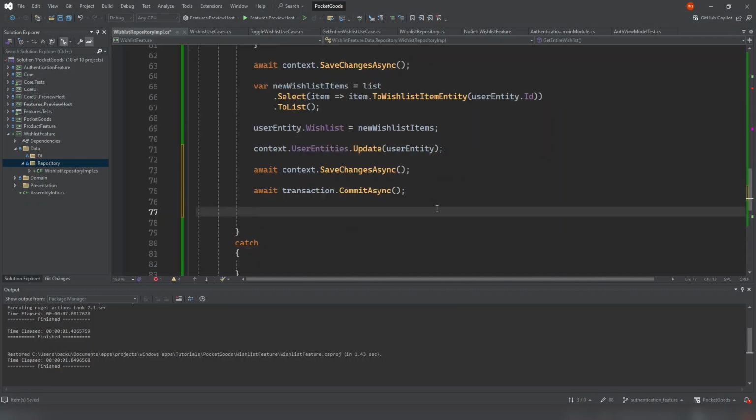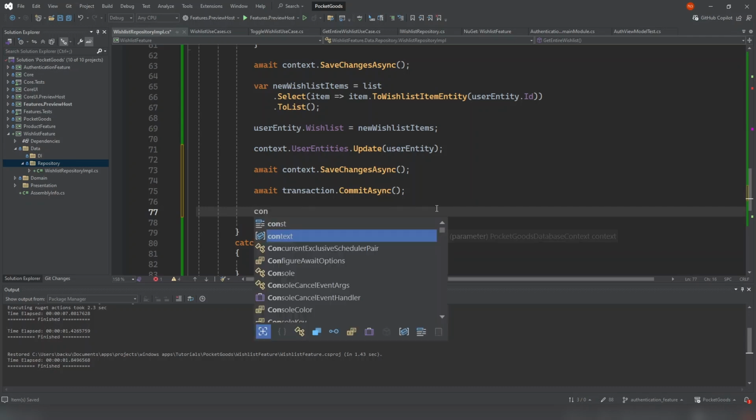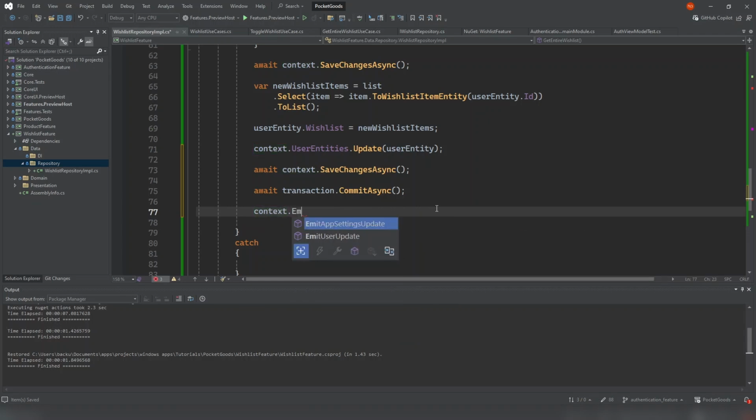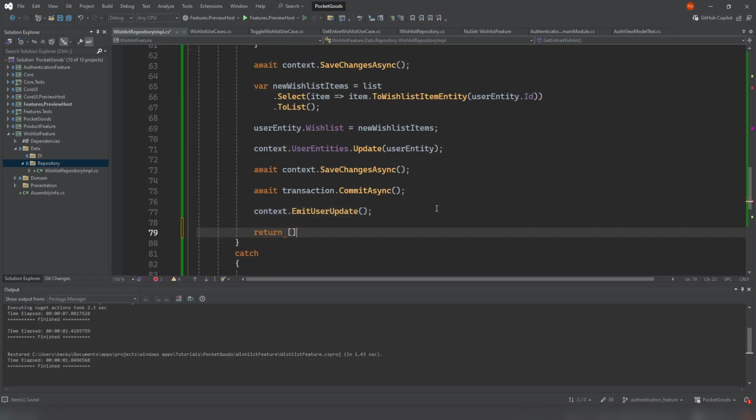Now the user is authenticated, which means that we have an ongoing stream or an active stream. Therefore, we have to force to refresh the stream. We have done this in the database section, emit user updates. It's going to force basically the refresh of the stream. Now we can have the new updates. Next, we're going just to return the list and we have to convert it to list model.